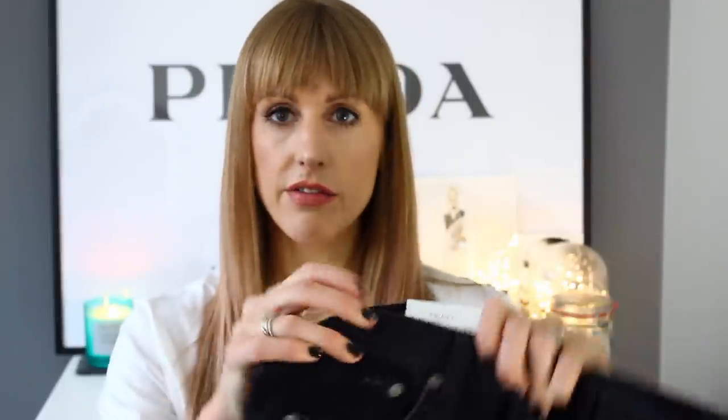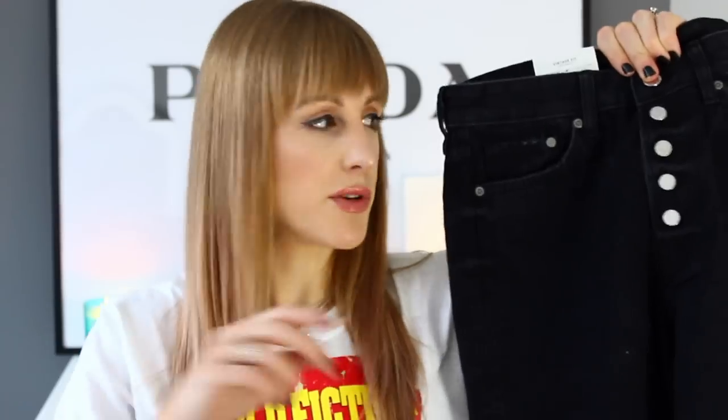If you watch my videos you'll know I love a vintage fit jean. The first pair are some black vintage fit high-waisted jeans with buttons down the front — I love that detail. They also do them in blue, but the black ones had the buttons down the crotch which I thought was a really nice touch. Straight leg, tiny bit cropped, and I went for a size 28 because I'm a UK 10.